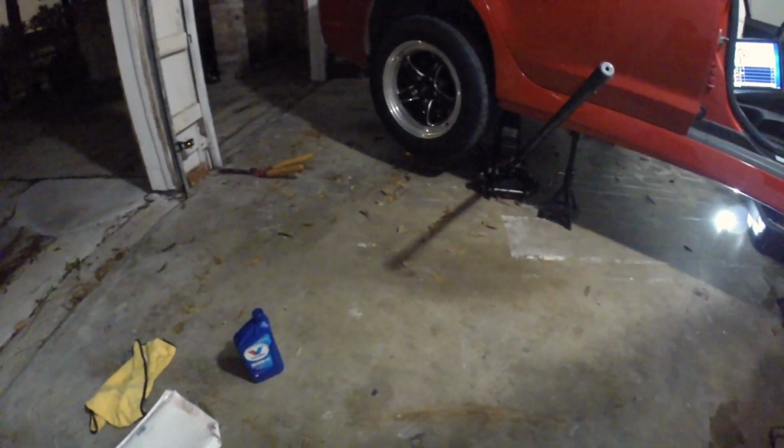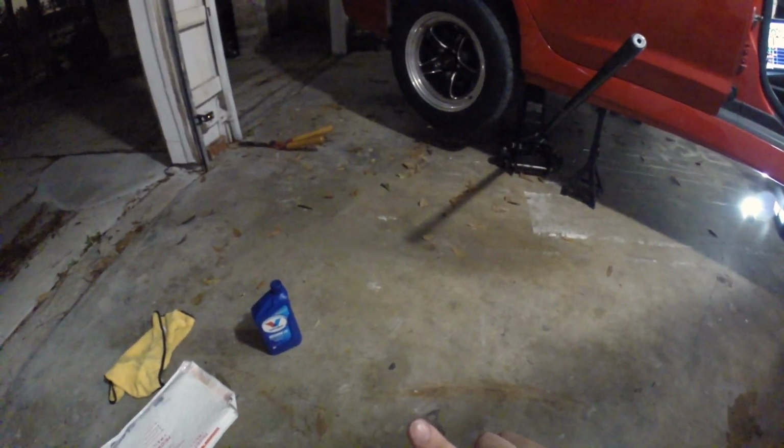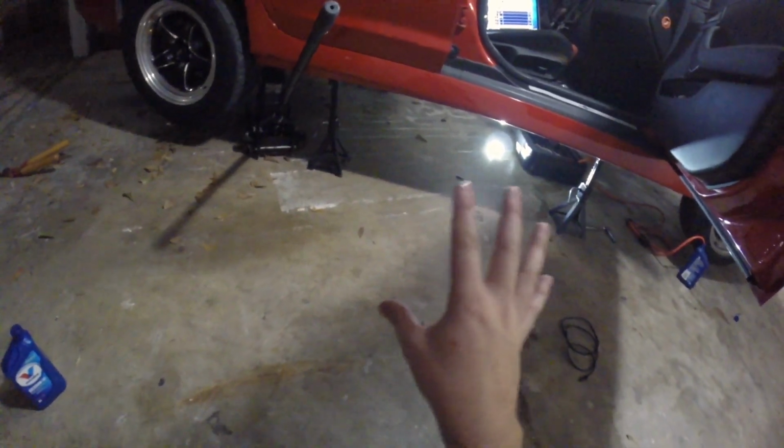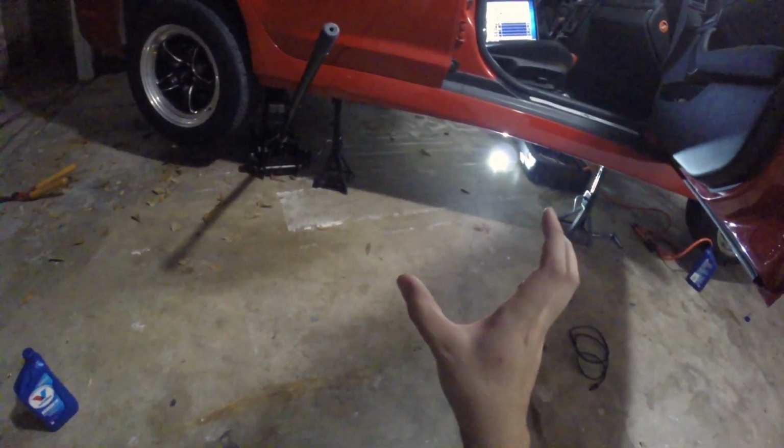So what we're gonna do now is let it cool down a little bit. We've closed the bolt up. We had a nice little stream, short little stream. It wasn't a bunch, just a little stream. Now we're just gonna add, turn the light on here, one more quart, because we want to overfill this transmission by a quart. That is what my tuner recommended. So we'll let everything cool down a little bit, and once the exhaust cools down, we'll go through and add that extra quart, and the car will be good to go, guys.